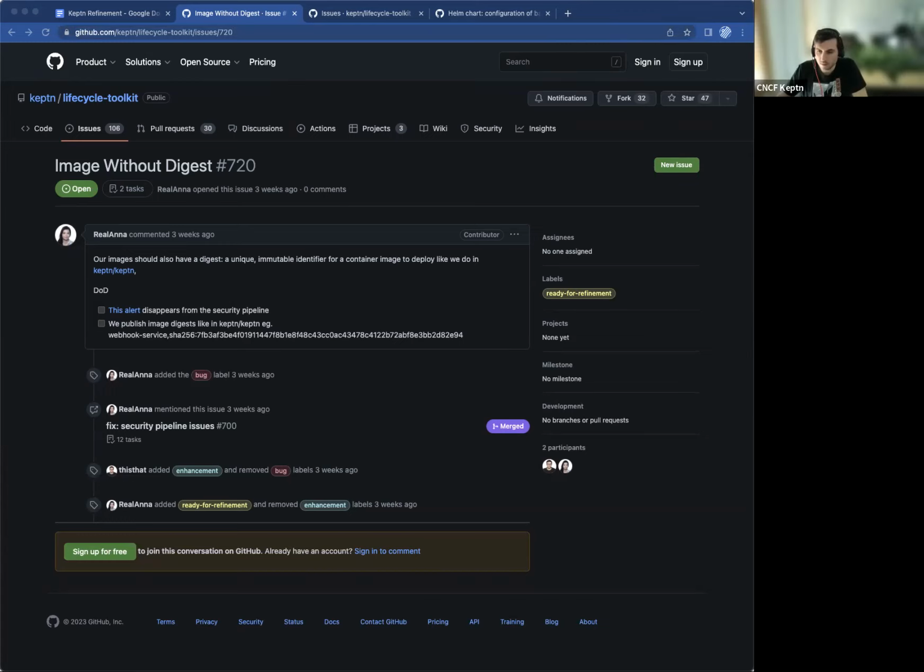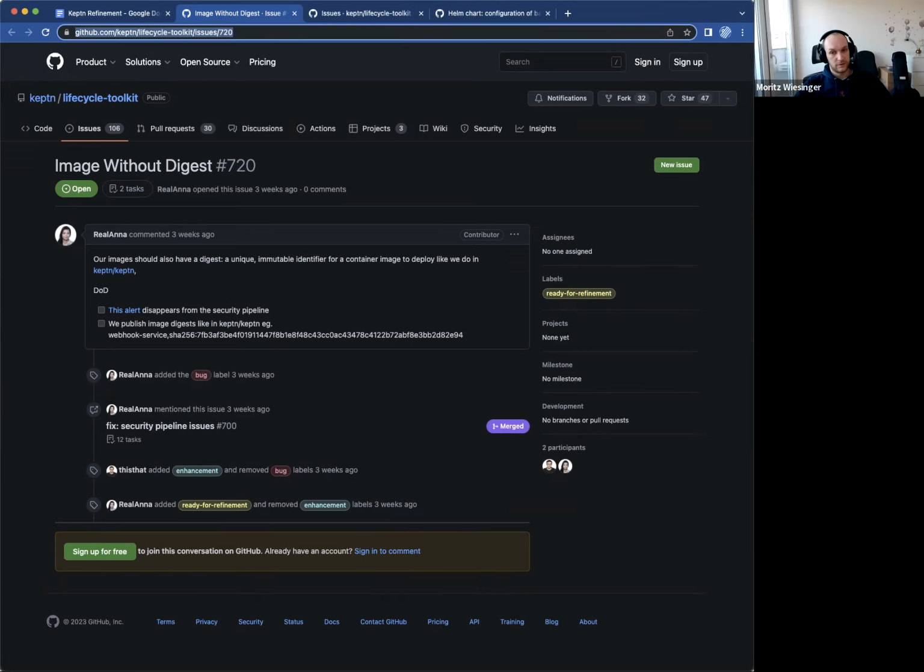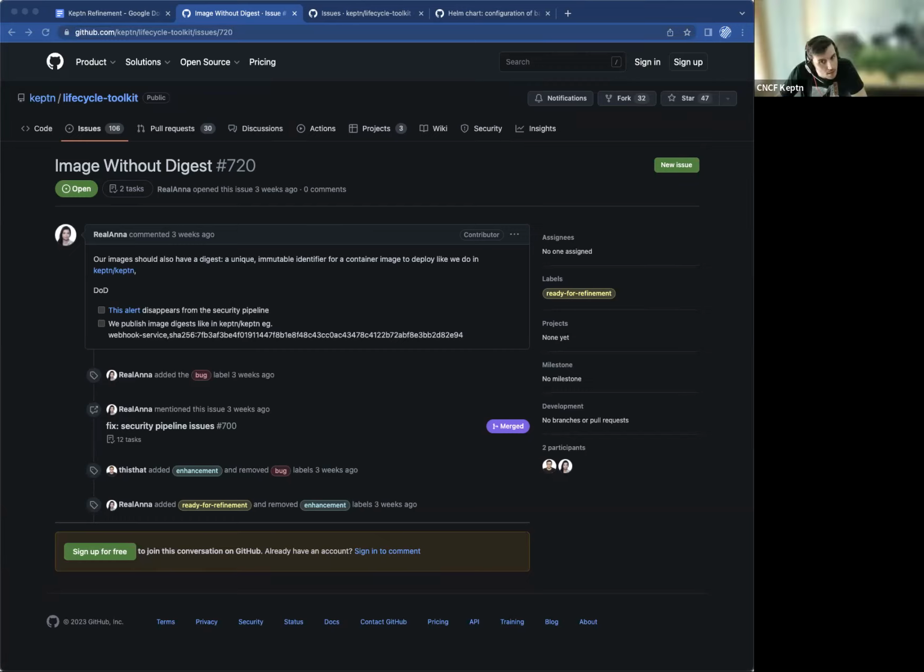Do we need to estimate, or does everyone agree it's very straightforward to implement? I don't know how straightforward it really is. With release please taking over the version bumps and stuff, we would need to teach release please to also change the hash to the right one. But in Keptn we use release please.